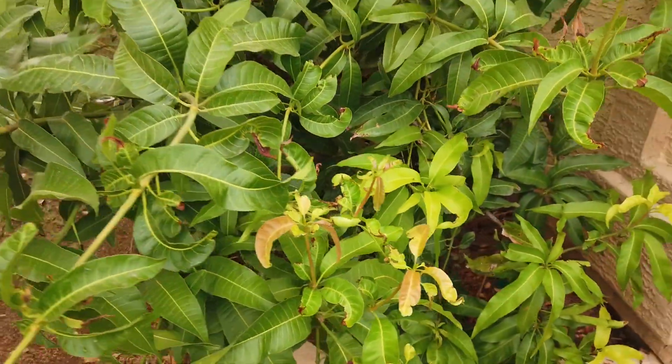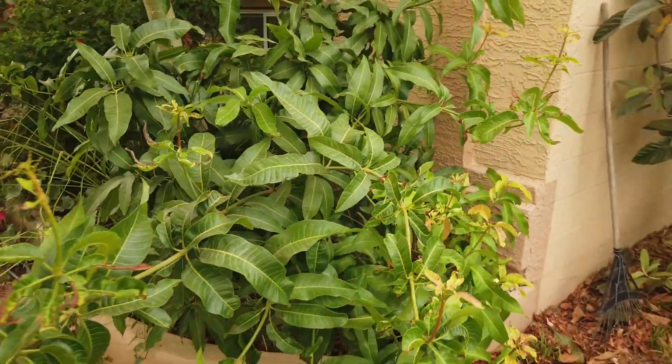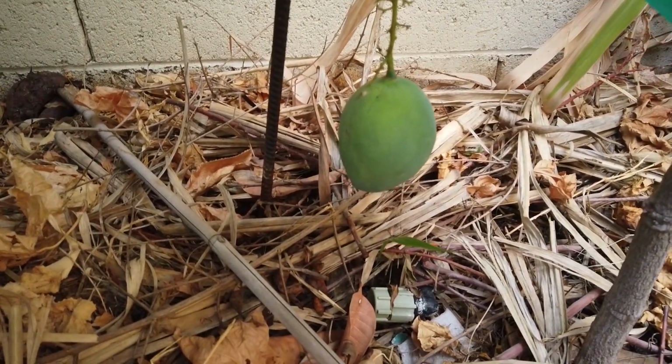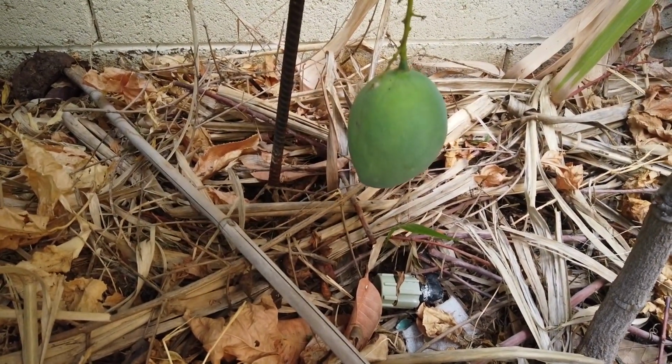So that's one tip. The second tip, for the first 3 years, do not let your mango tree fruit. I know that's hard. You bought a mango tree because you love mangoes, you want to have mangoes in your own backyard, but do not let it fruit. When it sends out the flowers and it tries to fruit, cut them off. It doesn't matter what size of tree you have. If you buy a small one at the nursery or if you buy a huge one at the nursery, do not let it fruit for the first 3 years. Just do it. Have self-control, have willpower. Do not allow it to fruit.